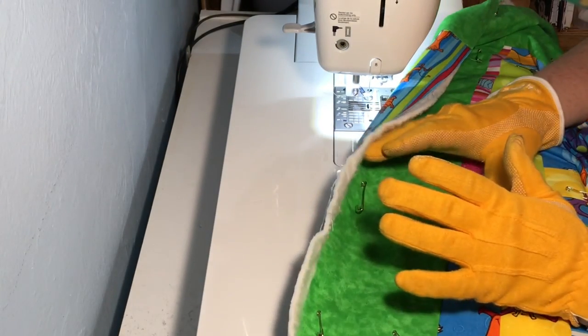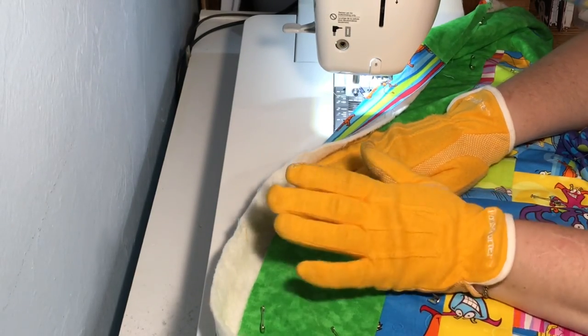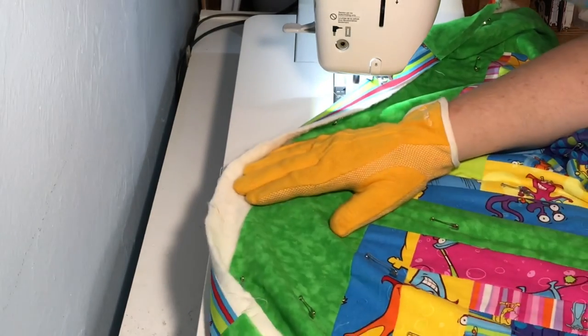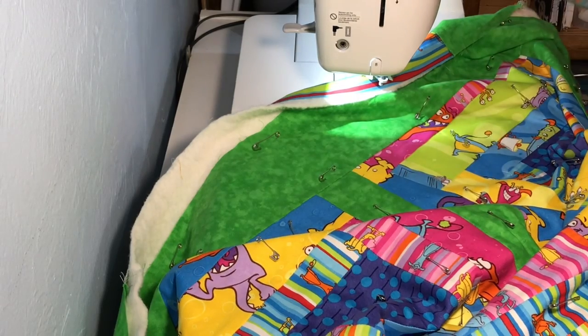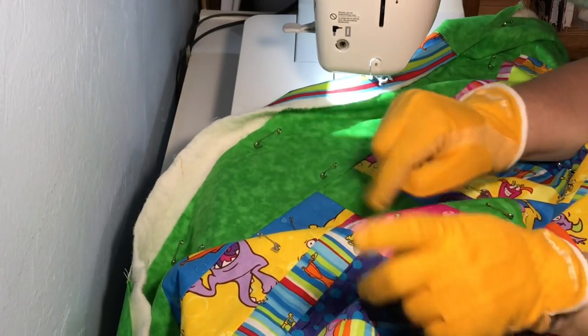Now I don't do anything particular on where I'm going to start. I start on an edge, and I try to start, you know, anywhere, like halfway in the middle. A lot of times when people are quilting, they say to start in the center of your quilt and quilt your way out. But the way I do my free motion, I just kind of do it in quadrants. When I first start, I think about doing it in like a four patch.